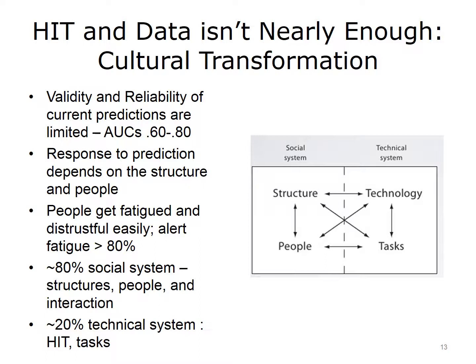Our ability to process and use information is limited, and the prediction rules are never perfect. Dealing with this uncertainty is difficult. The validity and reliability of the predictions for something like readmission is only accurate a fraction of the time, and response depends in large part on how much people trust the data, their current attention, their sense of what to do and how to do it, and what other people think.